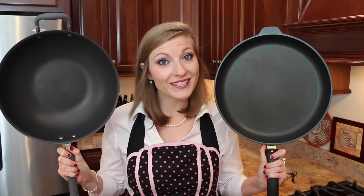Hey everyone, today we're making chicken fajitas. Instead of making a big mess on the stove and cooking the chicken in one pan and the peppers and onions in another pan, I'm gonna show you a simpler way to do it. You guessed it — it's all in one pan.